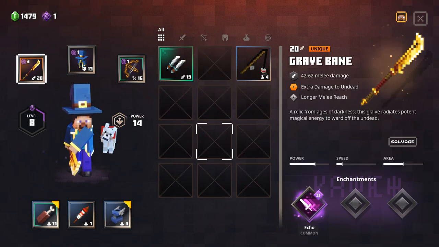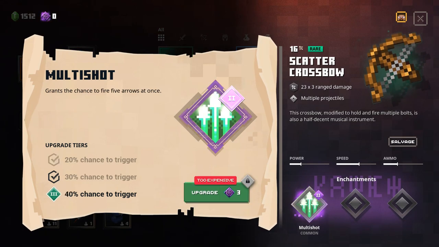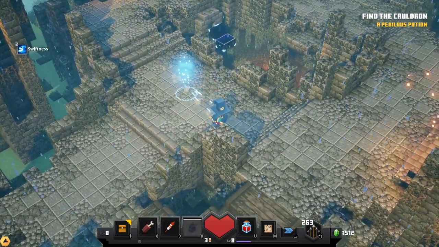So that'll give us 2 points, which will give us enough to upgrade something. We can either upgrade the Electrified, or I can upgrade the Multi-Shot. Let's do that. But yeah, the more points and the farther we get, the more of a chance we can do things like that. So that's always super cool.